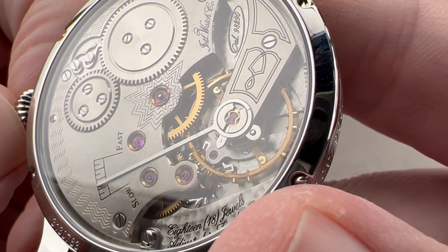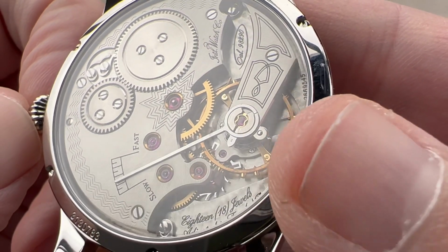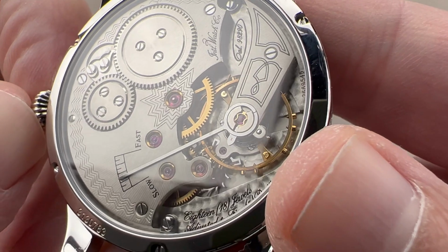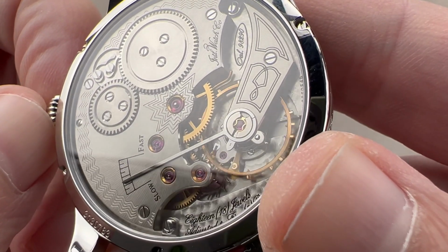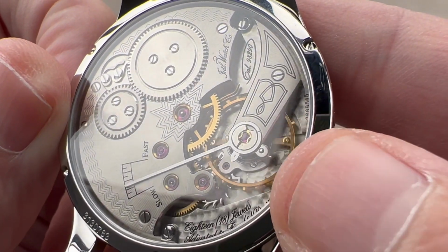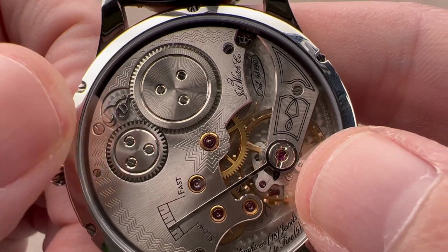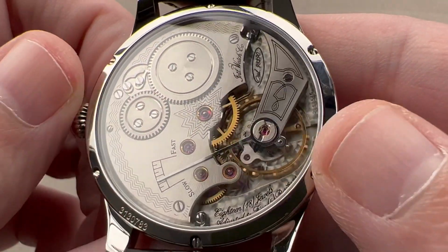You can also see that the balance is fairly modern. Though it is still a screwed balance, it does have variable inertia blocks inside, which can be used for fine adjustment and changing the polar moment. So a couple of different ways to adjust this movement built right in. And again, beating away at a slow, lazy 18,000 vibrations per hour with a pocket watch like hand-formed Breguet overcoil hairspring. So the watch will keep very regular time in every position. Solarization on the crown wheel core, solarization on the ratchet wheel, and you can see all those polished screw heads. Just a beautiful looking movement.